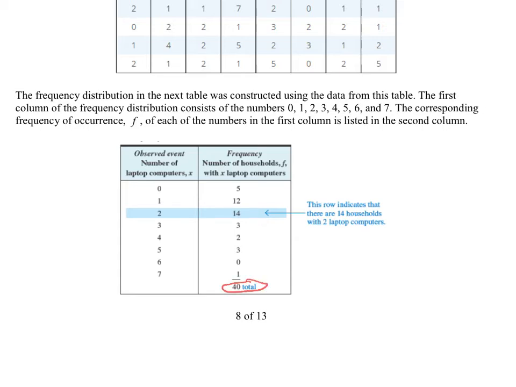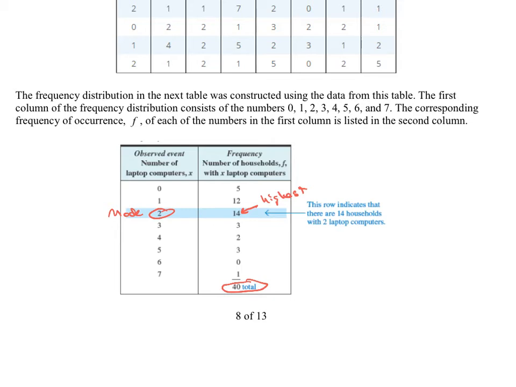That's going to help you out later on. But for instance, this 14, this frequency right here, this is the highest because that is the highest frequency. We know that 2 is the mode. So frequency distributions almost immediately give me the mode of a data set. Just look at what's the highest number in the frequency and then use the data value. In this case, 2 is the data value, whereas 14 is the frequency.